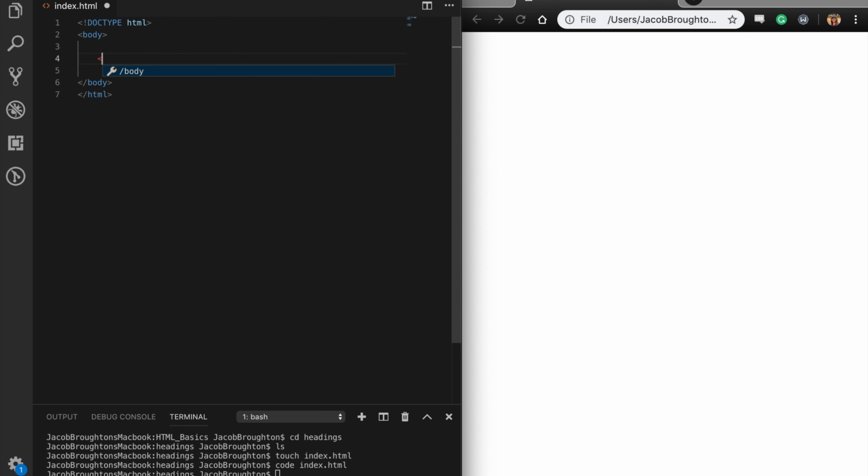It's very simple. All heading elements are H1 through H6. So H1, H2, H3, H4, H5, and H6.